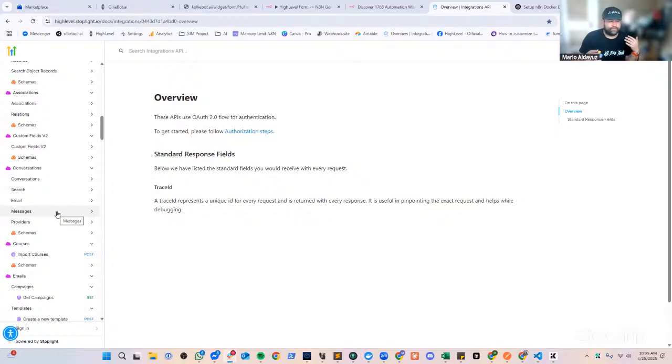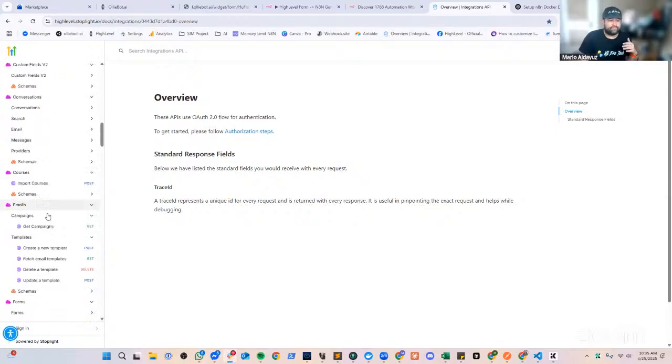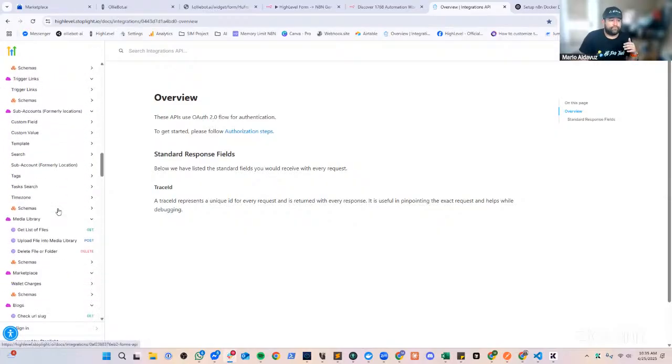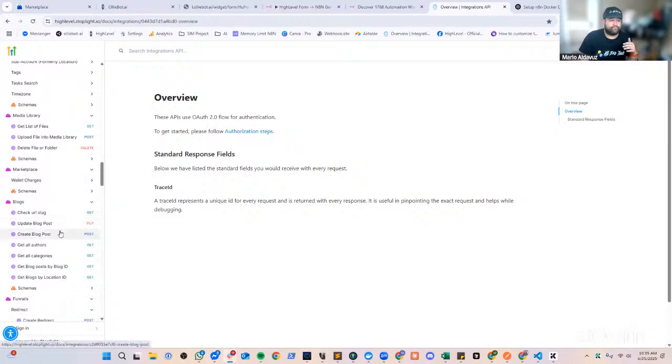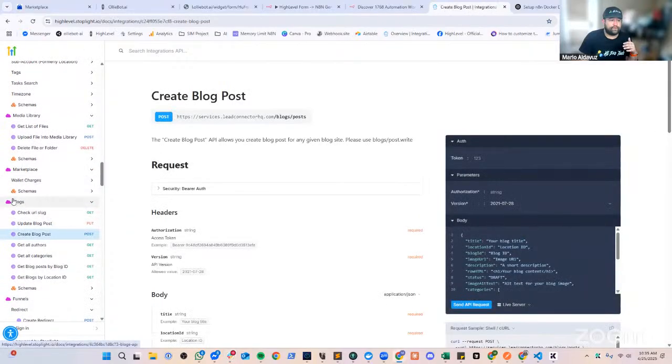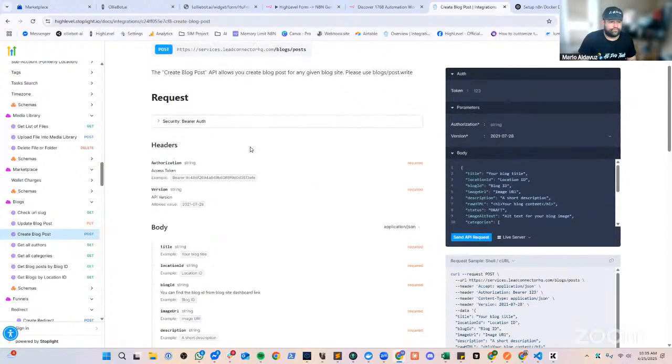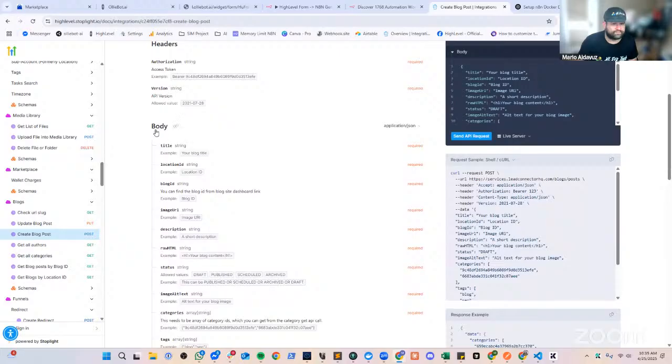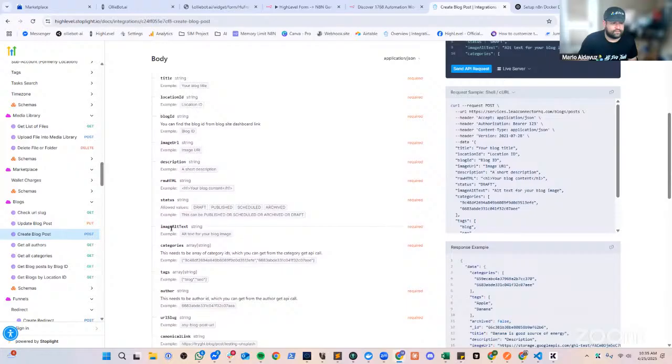So I'm a huge proponent of documentation. I document everything and I read whenever I'm working on projects like this. So I'm going to go down to the blogs section of the API, and what I'm going to do is look through this, and this is called what it's expecting from a body standpoint. Okay, so I've got different things. I've got categories, alt text, status, raw HTML. This is an important one.